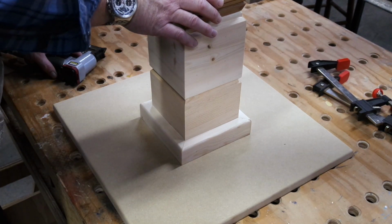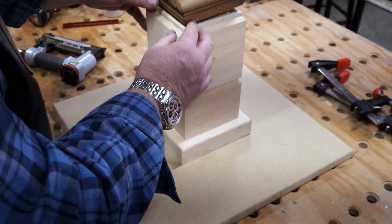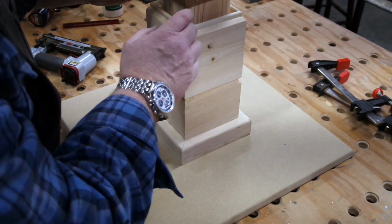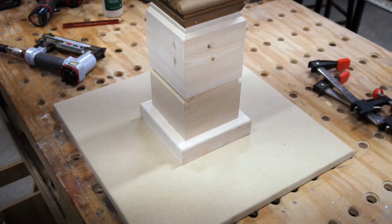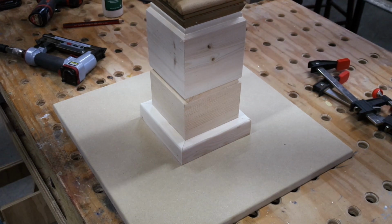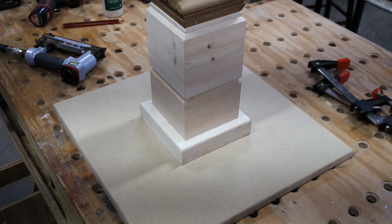And yeah, you know what? Before we attach this, we'll probably sand these corners down just so they don't get in the way. And we'll sand a little bit of this down. But check that out. I mean, it doesn't get any better than that. Super cool. Alright, let's do some sanding.